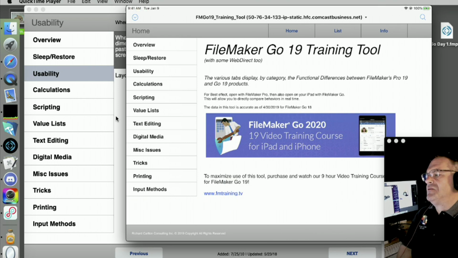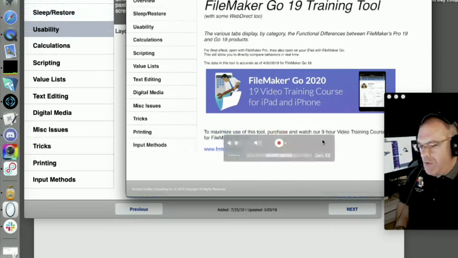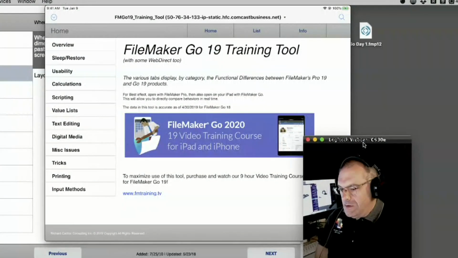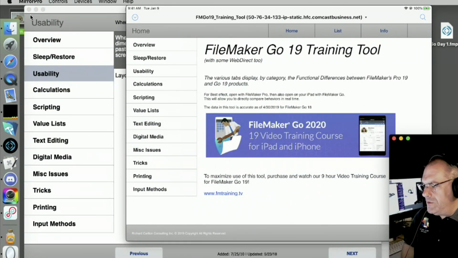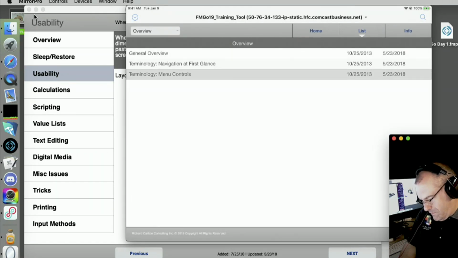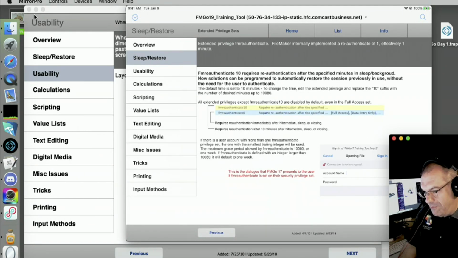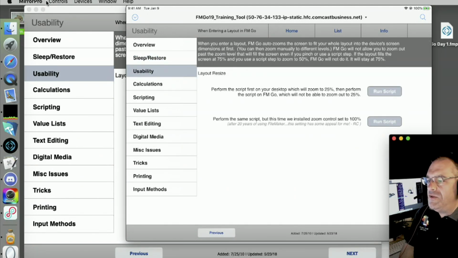We invented and built this tool back 10 years ago, 2010, thereabouts, when we came up with the first version of this. So the idea is, if I can do this without causing too big of a problem, let me see, I want to go to Overview. I can go to Menu Controls. I can go to Next. That way we're together on this. You want to get both of them together so you can see it. All right, this is a good one right here.